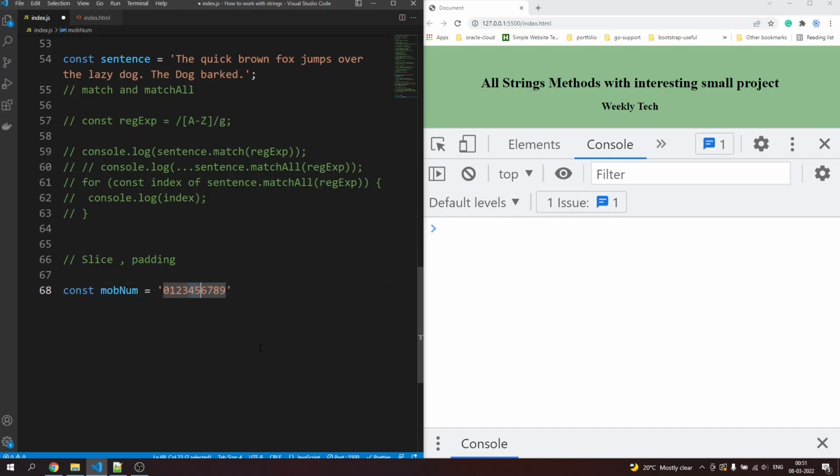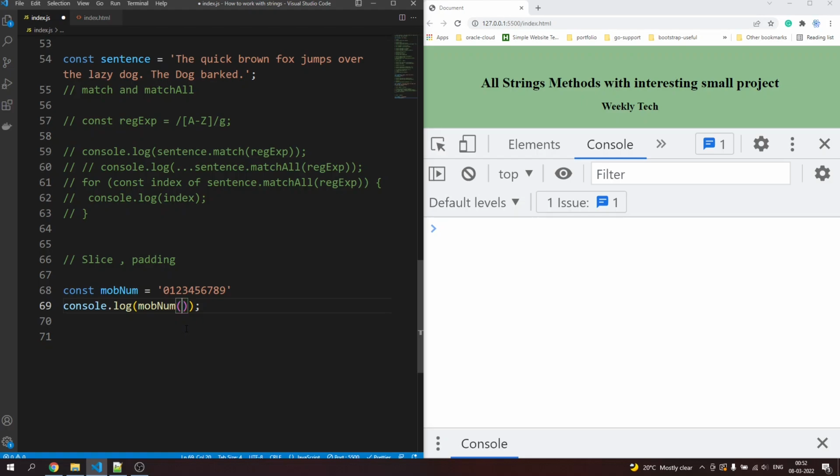I just want to show 4, 5, 6 in the output, and you have seen this many a time in your credit card statements and bank bills, where your mobile number, your PAN number, your citizenship number are masked. For that, let me grab the 4, 5, 6 numbers from the string. I'll use the slice method. The slice method takes two arguments. One is the begin index, and the second one is the end index, from where to start and till where to slice.